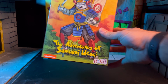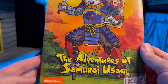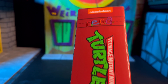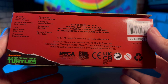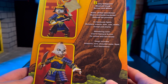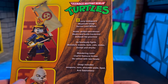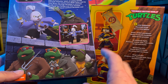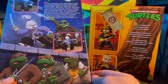Looking at the front of the box, we have some beautiful artwork of Usagi Ojimbo, the Adventures of Samurai Usagi on the side, volume number 17. I guess we've gotten a lot of these so far, and then everyone that's worked on this product and all of the accessories included. On the back, we do get a bio of Usagi Ojimbo and some nice product shots. Packaging looks great. And when I pulled out my other package for Usagi Ojimbo, I didn't realize that that was our first tease of the Pumpkin Disguised Turtles — pretty cool.